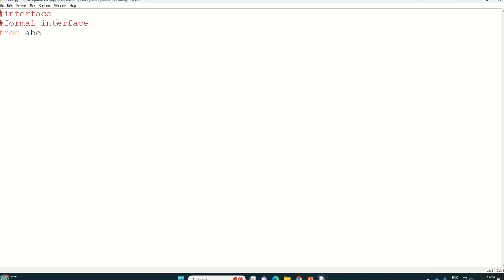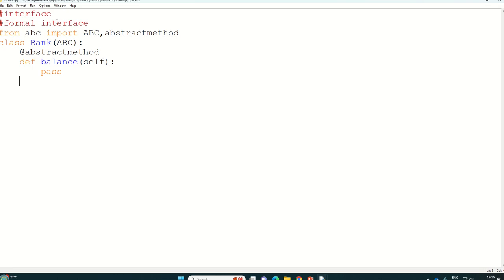Okay, so for formal, from abc we are going to import capital ABC. I think you all know what exactly we are doing, and then abstractmethod also because we are done with this abstract method. Then we will have a class, for example Bank, and it is obviously derived from the abstract class. Then we will have the at the rate abstractmethod decorator. Then we will have one method inside this, balance, with default parameter self, and we are not writing anything, we are writing only pass.